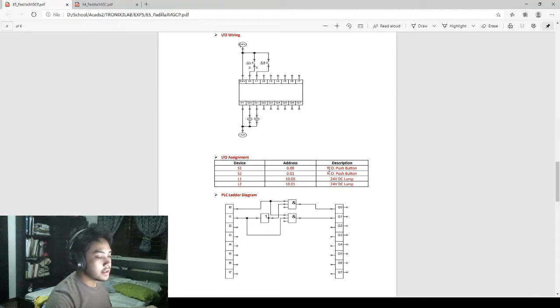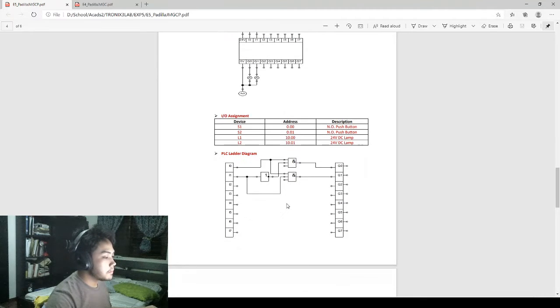The two switches that we used are normally open push buttons, and the two output devices that we have are 24-volt DC lamps. So now, after creating the table for the input and output assignment, we can proceed to creating the PLC ladder diagram.